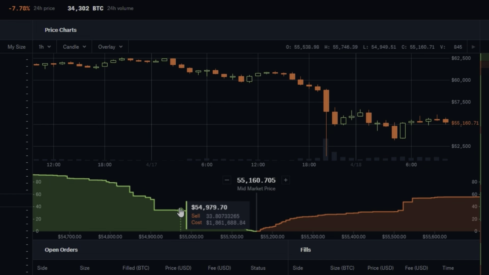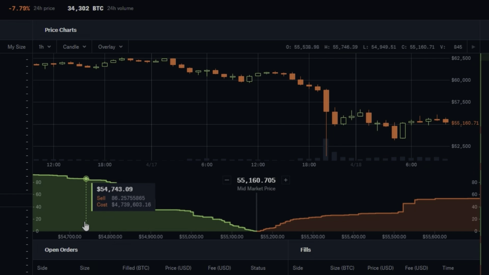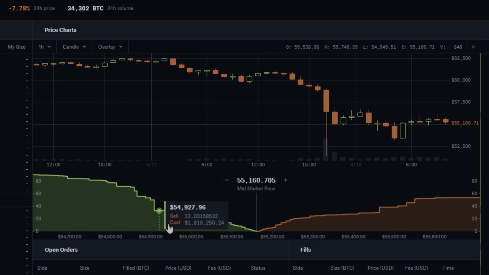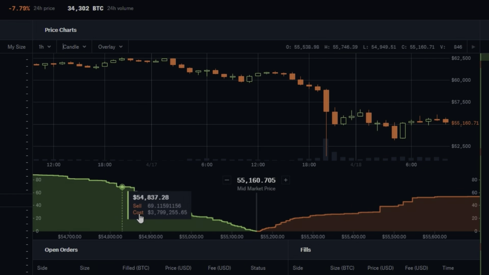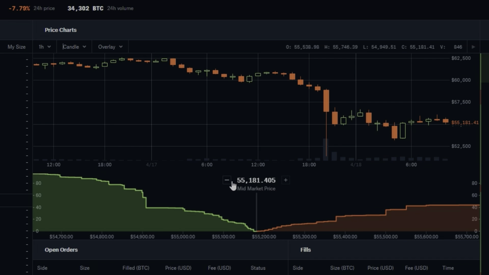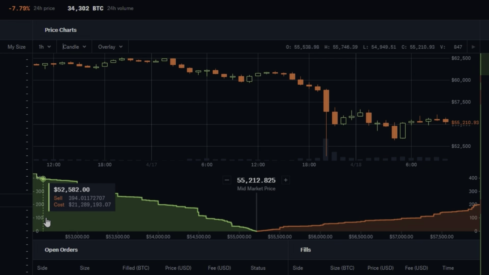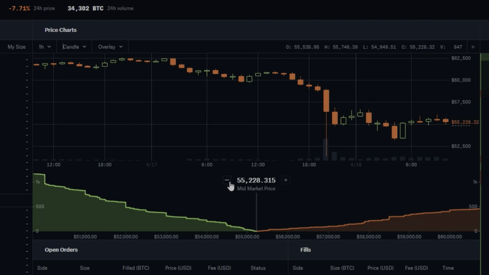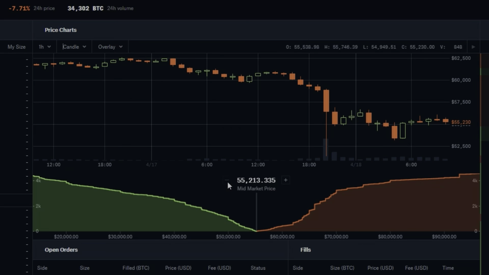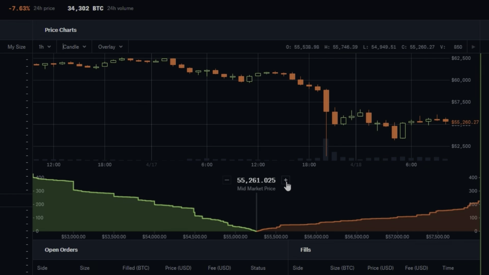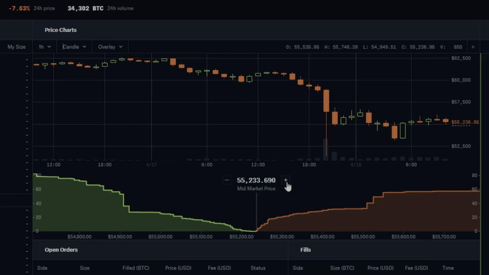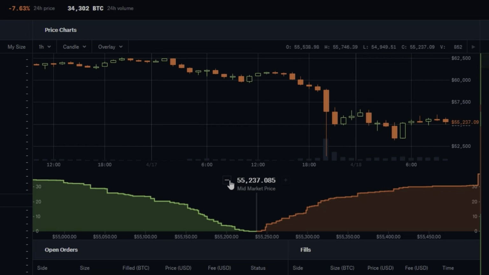Now, moving on, you want to look at support and resistance levels. All that means is where are the orders at? In this case, this is a graphic illustration of the orders, green being buy, red being sell over here. You can adjust it on scale, if you see over here on the side, to how many orders are present at each price point. So here's the sliding scale from 0 all the way up to whatever people are trying to sell it for, probably around 80 grand. I think it's the top end right now.